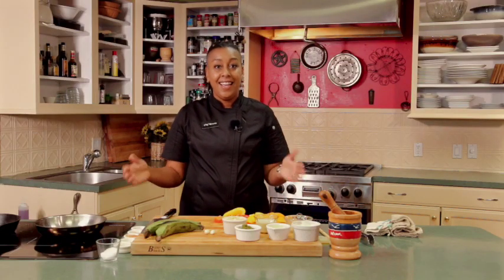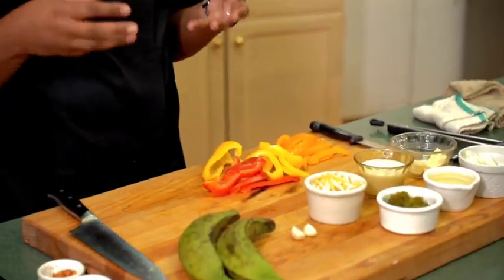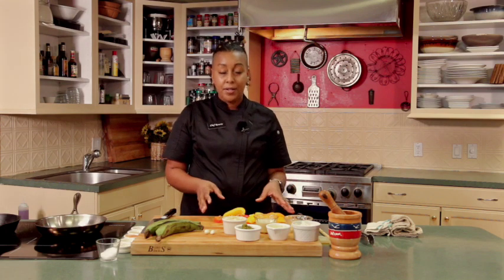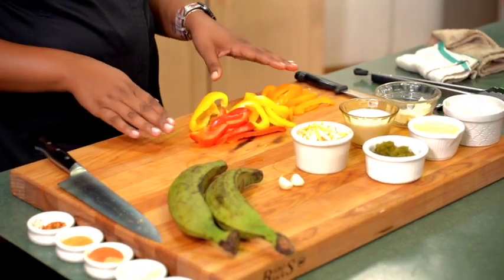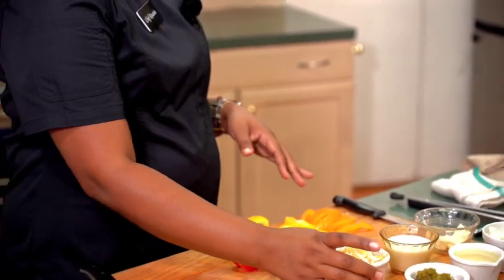Now I have a Puerto Rican-style dish that is also very well known in the Dominican Republic, where I'm originally from — it's called mofongo. Mofongo is a fried plantain mash that is normally stuffed with or topped with meat. However, by making it vegan, I'm using just vegetables: red pepper, yellow pepper, and orange pepper. I also like to add mushroom from time to time, but this time we're going to add some vegan cheese, along with a little bit of oat milk to give it a creamy, cheesy texture to top it off with.